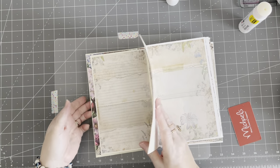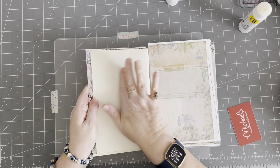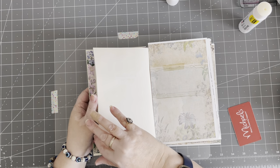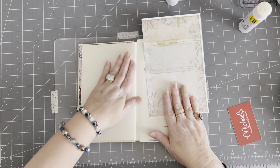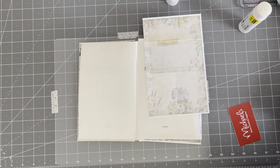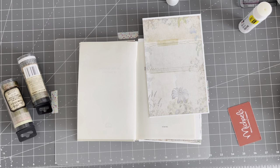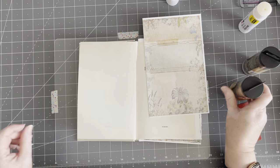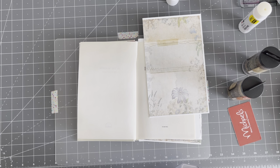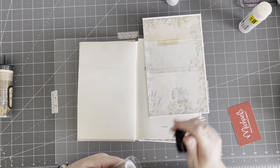I'm going to have to dig out my Tim Holtz for this, because I planned to leave this page and just decorate it. I didn't plan to put any paper on it, so it'd probably be okay. Let's see, where are my Tim Holtz tapes? Let me see if I can find them. Usually they're right here. Excuse my arm. There we go. Whew, it's a lot to move that chair. I got a big butt. I mean, rear. Okay, let's see. I know there was a blue, aha, there is. Of course, it's on the bottom.